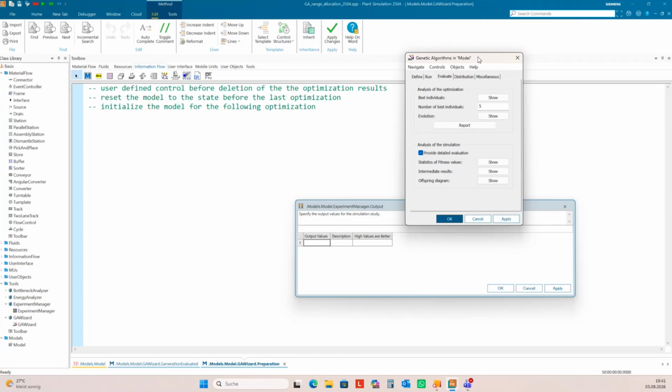And then you let Plant Simulation run a lot of scenarios with different orders of your production sequence. You just track your order list in the GA wizard, and then the GA wizard will insert the table as optimization value, and then it changes the order and looks at what happens.